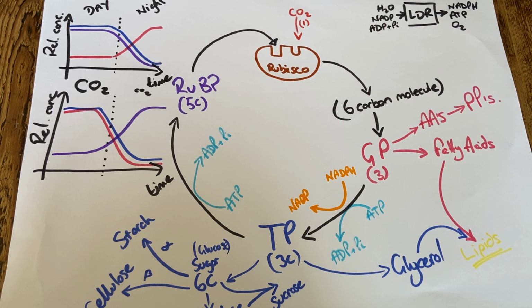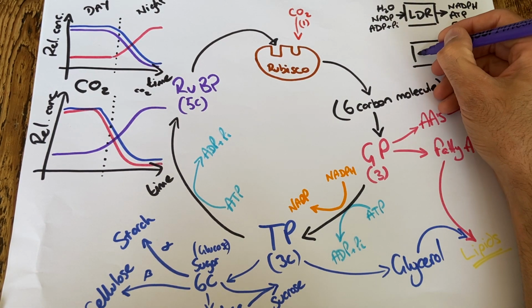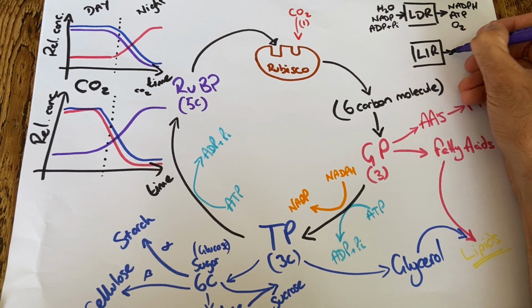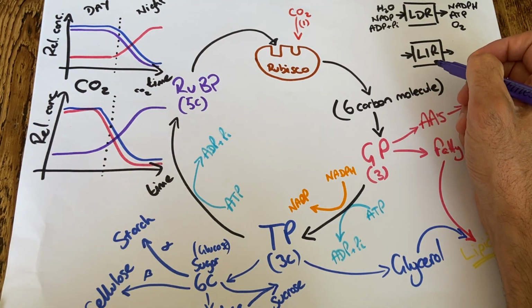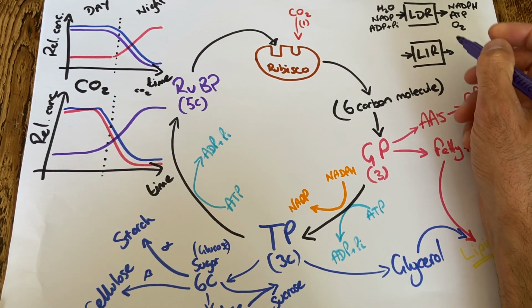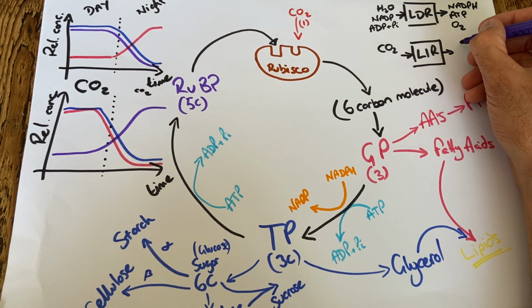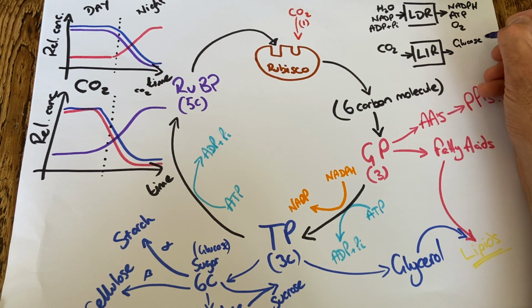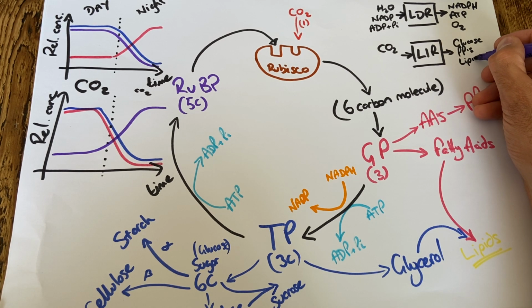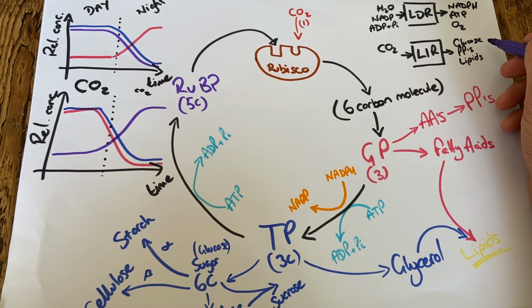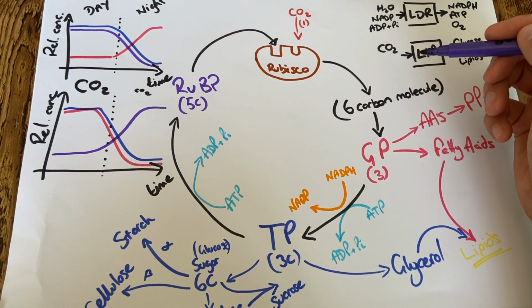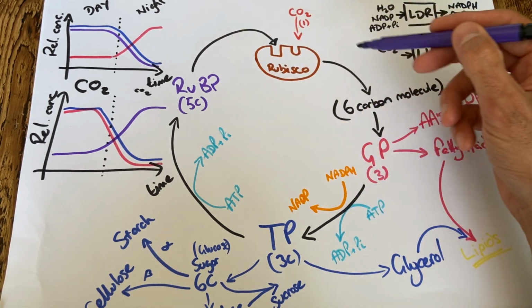Okay, so the last thing for us to do is to think about our very basic foundations, our true summary. Well, what do we need for the light independent reaction? Well, we need CO2. What are going to be our products? Well, we're going to have glucose, we're going to have polypeptides, we're going to have lipids, and all of the starches and celluloses could come from that as well. What else do we require for this cycle to keep on whizzing around?